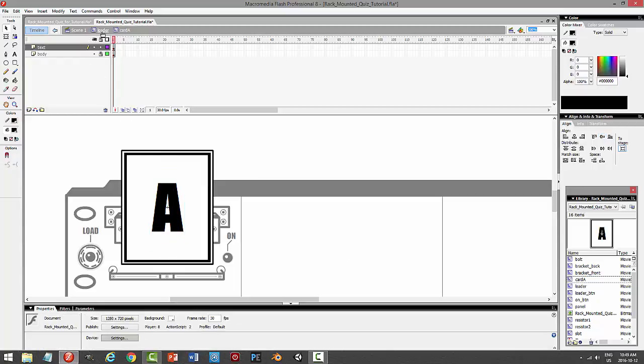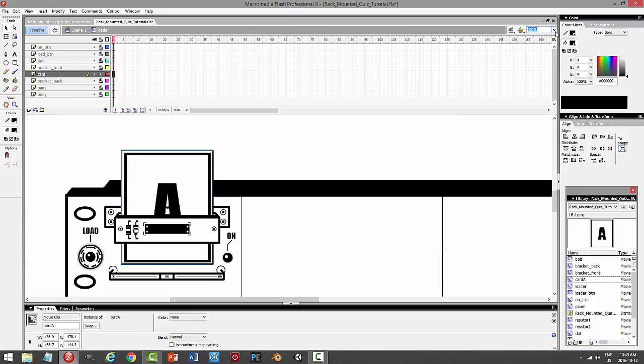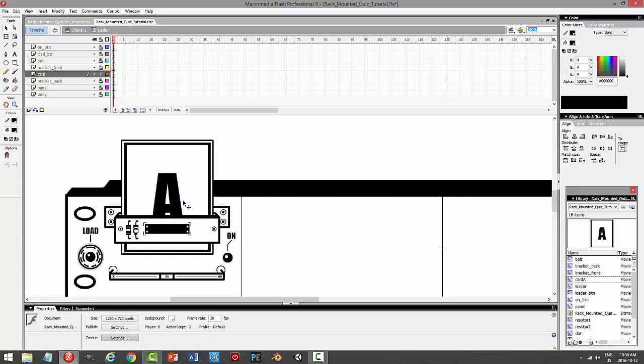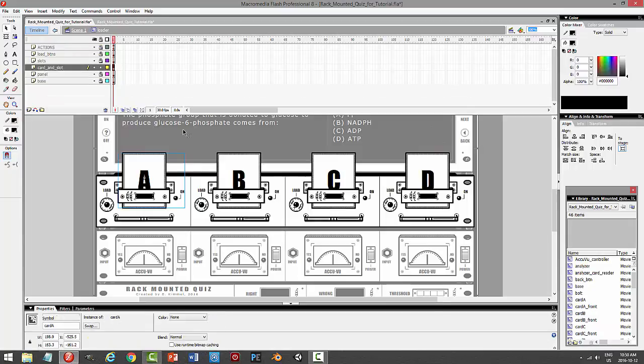Not sure if I like the black, but we'll give it a try. I want it to be visible as an A from its start position. So if I take this up a little bit, it'll be obvious. Even if you can't see the whole letter, I'll see a part of a B, part of a C, part of a D, and we'll figure it out. I just want to look at the starting position of that card.